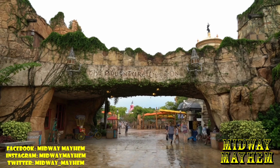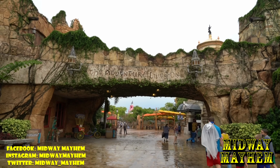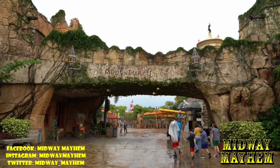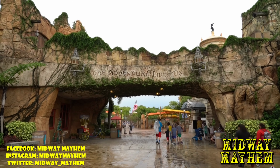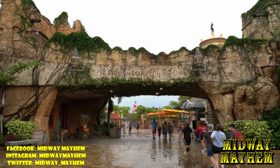Well, guys, that's going to do it for another video here from the Universal Orlando Resort for the Jurassic roller coaster project, and we have confirmation a train is on site. It's in the maintenance barn. We can confirm it. Looks awesome. I'm really excited for it. Of course, we have new supports in place, and of course, employees also had a chance to sign some of the pieces that will eventually complete the ride.